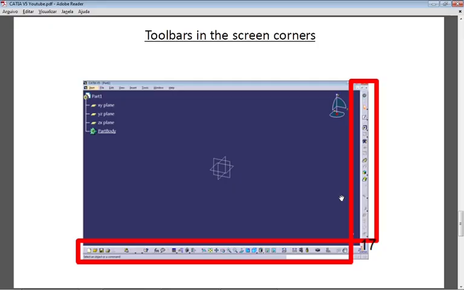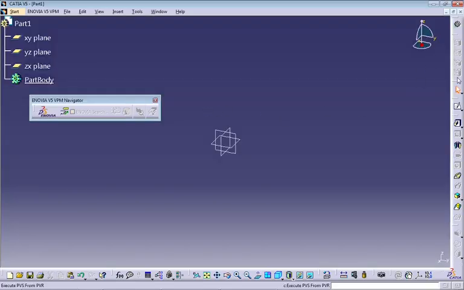What happened? When you use Restore Position, you make most of the usable commands of the workbench go to the wall below and the wall on the right side. As you can see right here, in this case of the Part Design, most of them are in that place that I mentioned. But sometimes you see them on other walls too, the upper wall. Well, that will depend on the workbench you're using.